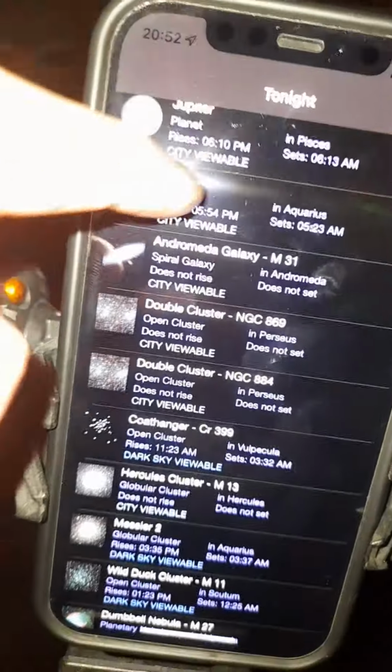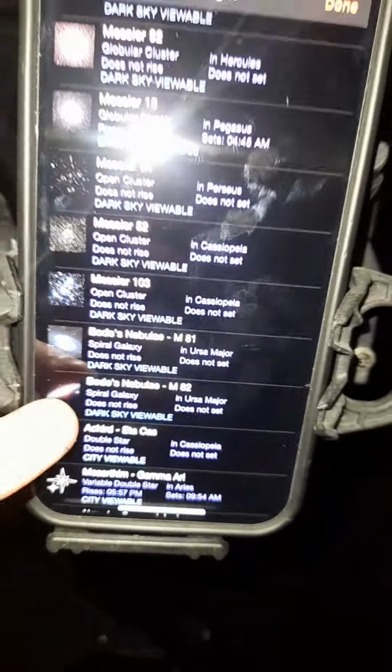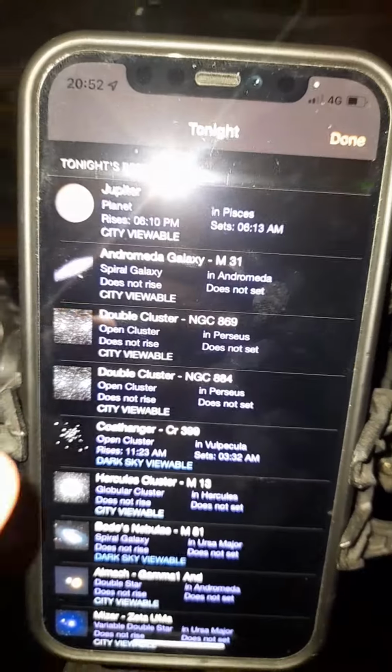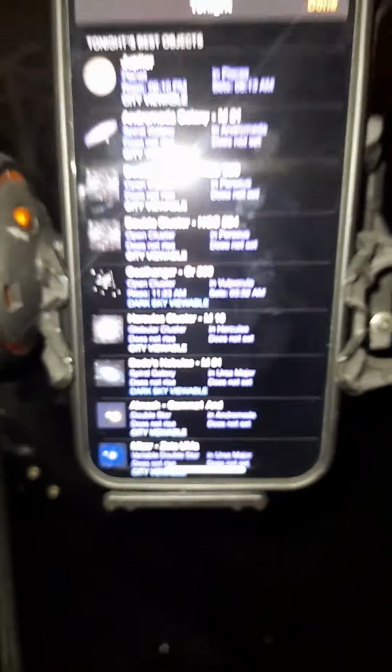So that's the Andromeda galaxy. And you can feel free, because it's not just the Andromeda. Look at all these targets you can choose from. It's expensive, but it isn't impossible to buy. You can pick star clusters, galaxies, nebulas. And all these things it's recommending are in our night sky. So in the seasons, like maybe in winter, you might get different targets to summer, and different planets. Jupiter's the best planet for now.